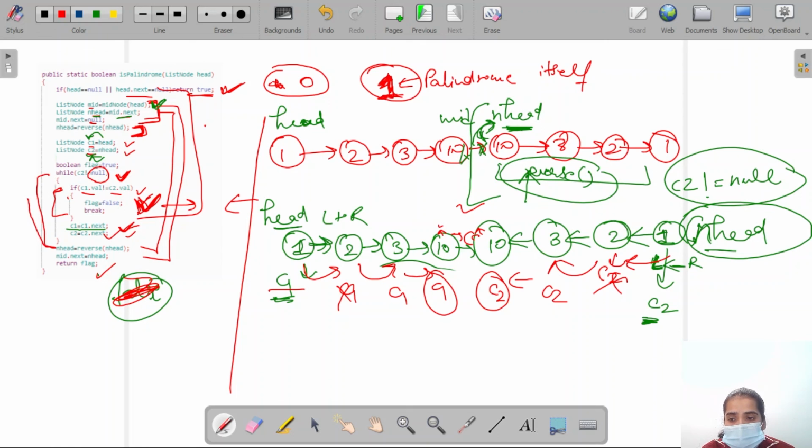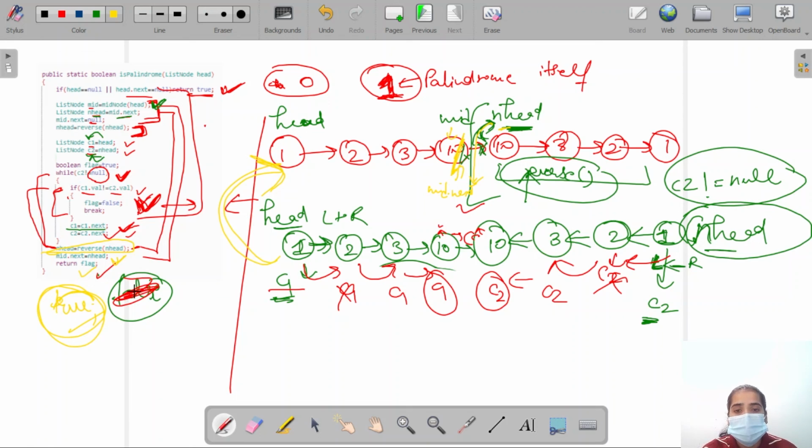So we will simply come out of the loop and we make our linked list as it was before. So it will become as it was, like this. From this we again call the reverse function, so our linked list again becomes like this, and we store the value of n head in our mid dot next. This is our mid dot next, right? Because this is our mid, we are storing the value of n head in mid dot next. And after that we return the flag, and the value returned by this function is true.